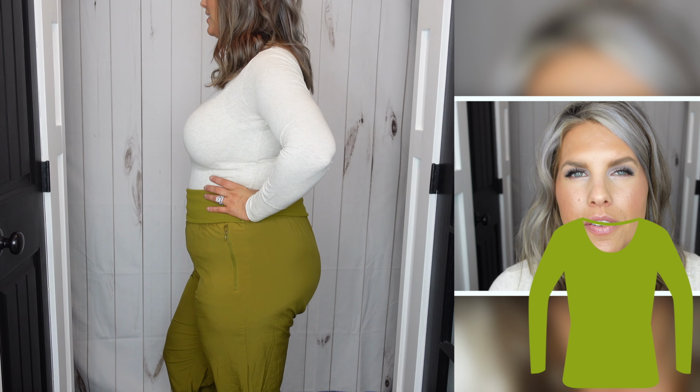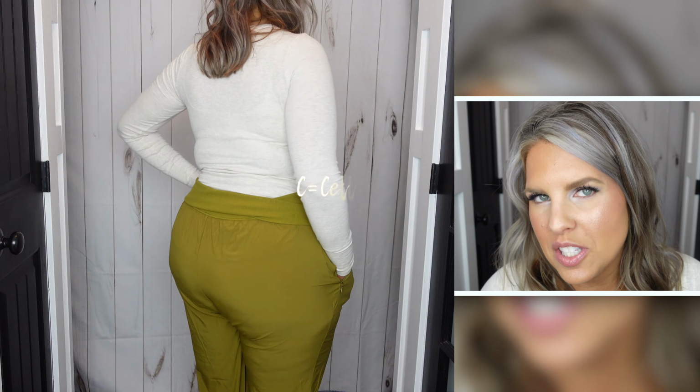So these pants are interesting, and the reason I say that is because I did not order them. I would have never ordered pants in this color, not because I don't think this chartreusey puke green, and I mean that lovingly, isn't a cool color. I actually think it is a really cool color, especially for a pair of pants. I would look horrific in this color if it were a shirt. I just would have thought that they wouldn't have looked good with my C situation.